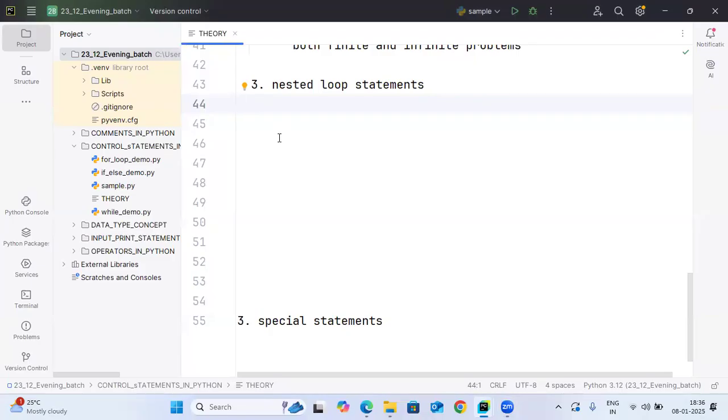So, in the last class, we spoke about looping statements such as for loop and while loop. I hope I have given a justification of when to apply while and when to apply for, and how the same problems can be solved by both loop statements. When can for be applied and when can it not, what are the finite problems, what are the infinite problems, syntactically, semantically, all the things I've discussed. I think you are familiar with both statements.